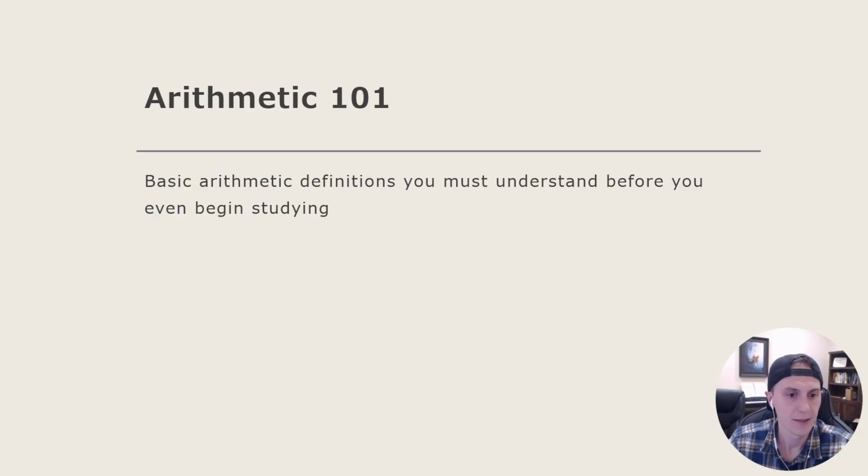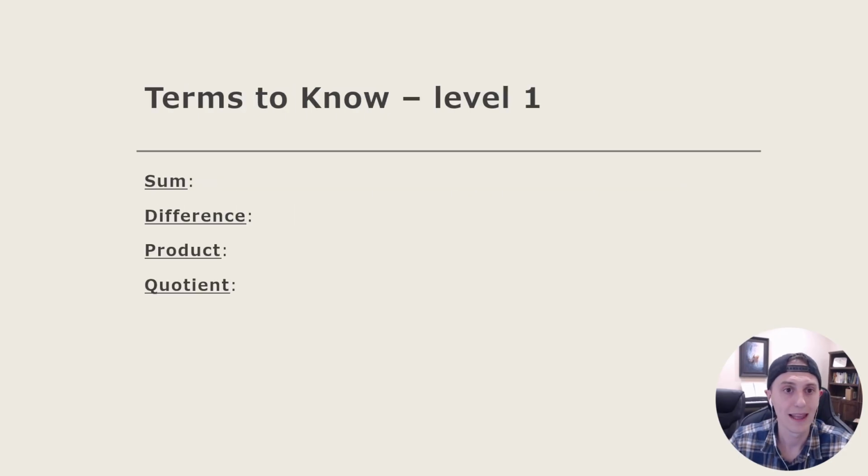In this video, we're going to talk about basic arithmetic definitions that you must understand before even beginning to study. So this is going to be very, very basic for a lot of people, but it's important that you know even the most basics. Because if you don't understand the basic stuff, then you're going to have a hard time learning the harder stuff. So starting with level 1, here are some definitions to know.